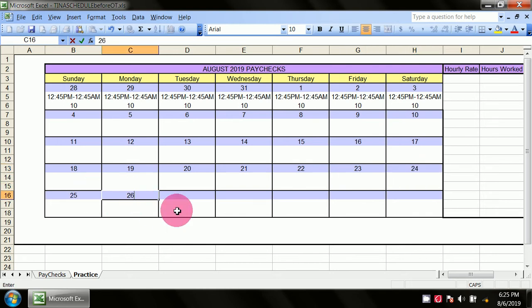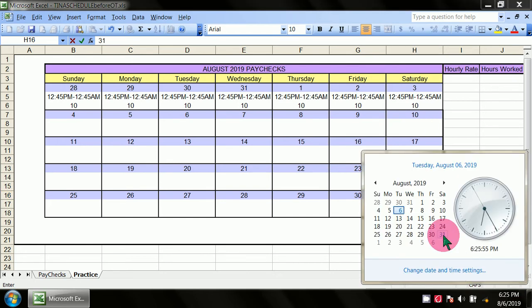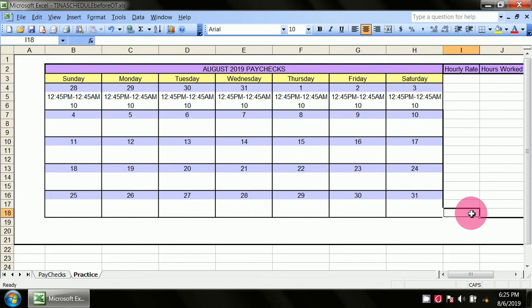Once you do enough manual calendars, once you feel how tedious it is, and you finally learn how to make an automated calendar, you really start to enjoy programming. Okay, so it ends on Saturday the 31st. Let's double check, and yes, it ends on Saturday the 31st.